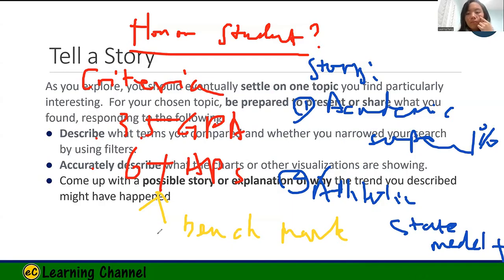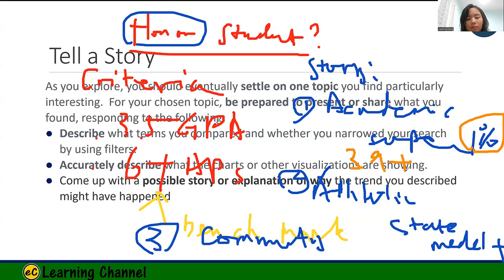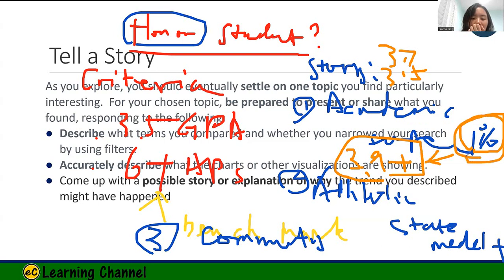Third, dedication to community service. Let's assume these are the 3 stories that a school would like to see for an honor student. Based on those stories, we want to pick the top 1%. So a GPA of 3.9 plus will be our school's 1%. Another school may be 3.5, some school may be 3.7. We don't know. But based on the data we have from our school, we need to pick the top 1%. Is that okay?